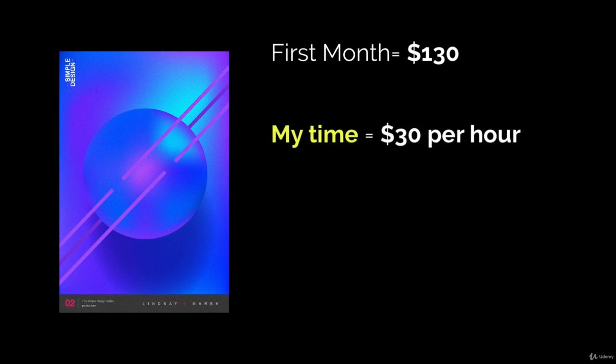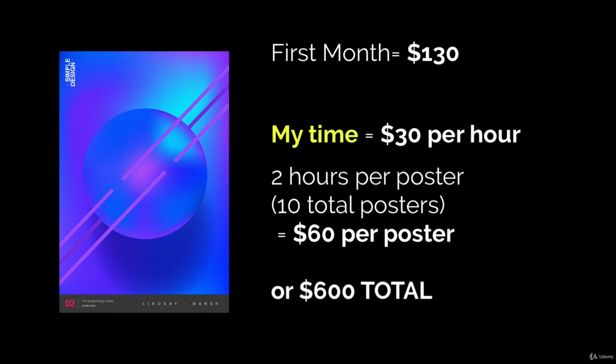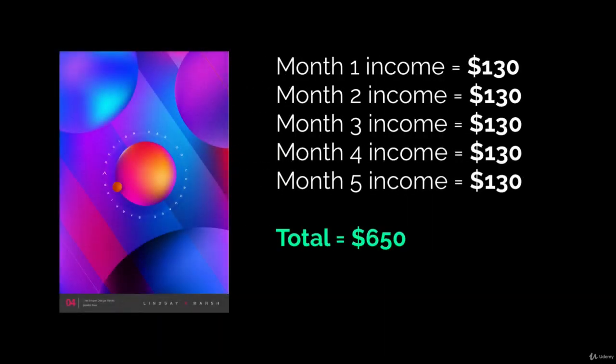So let's say I want to make around $30 per hour being creative, having fun, and doing these poster designs at a minimum. If it takes me 2 hours to do a poster design, that's $60 per poster that I'd like to make. I would want to make a minimum of $60 just to pay myself for that time. But get this, I can pay for my time creating those 10 posters in around 4 to 5 months of time, according to the first month's projected income, if that continues for 4 to 5 months. So any income after that is truly passive and truly extra.